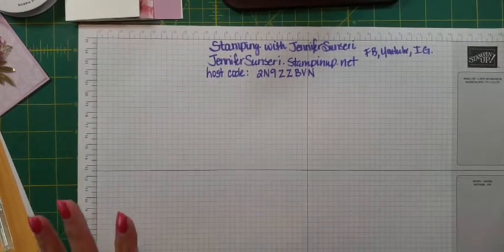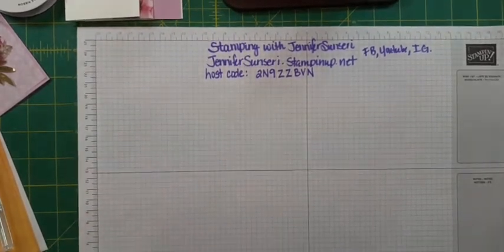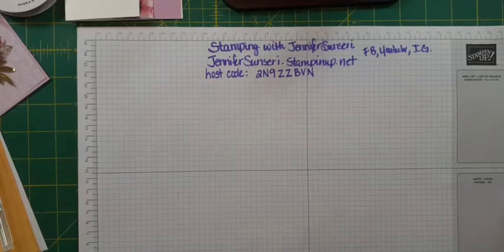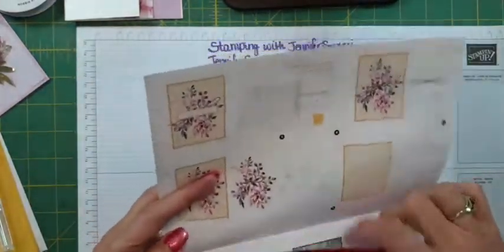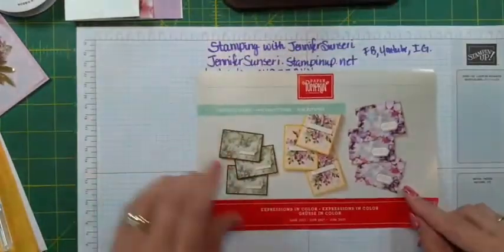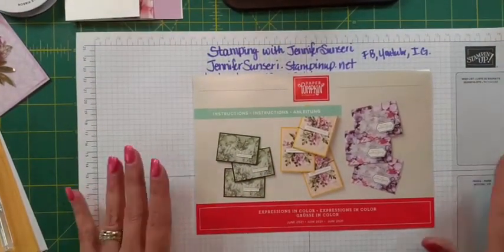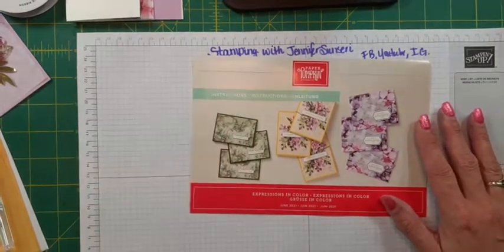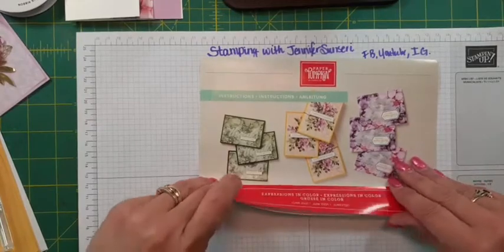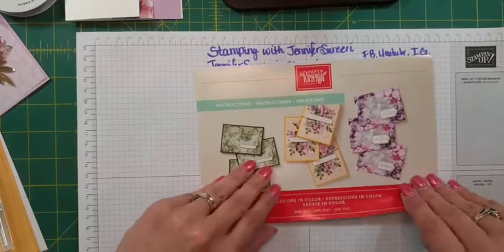Okay, so this kit, I've already torn my kit apart, but it makes 9 cards, I believe. There are 3 designs. This is jam-packed with supplies. So those are the designs that they have come up with. And these are all the new in colors, okay? So what I've done tonight is I'm making all alternative designs, all right?